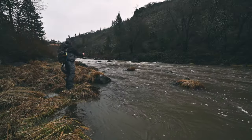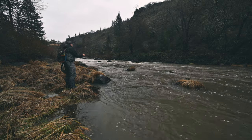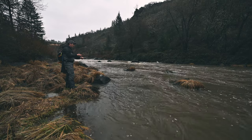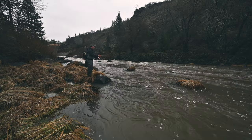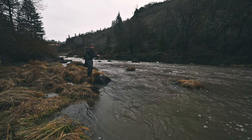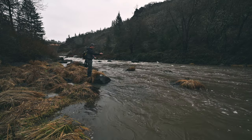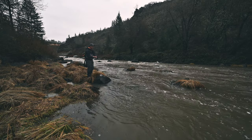It's so nice when it's just lightly sprinkling — the last two times it's been torrential, and that makes it very difficult. I think I might tie on a second jig streamer, maybe a thin mint like Jeremy caught one on, just to give them two things to see. This water is really off-color, maybe six to nine inches of visibility.